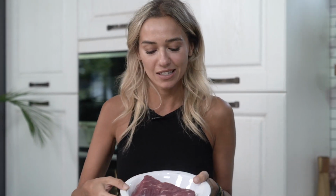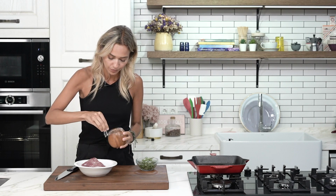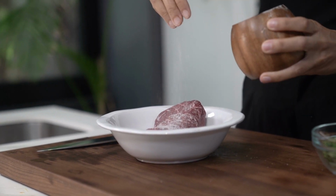And what I'm going to need is my tenderloin here, which is 500 grams. I have some fresh rosemary and thyme here. I'm going to chop these up. But first off, I'm going to flavor the meat with some salt and pepper. And I do go a bit generous here. I really want to feel that flavor on my meat.